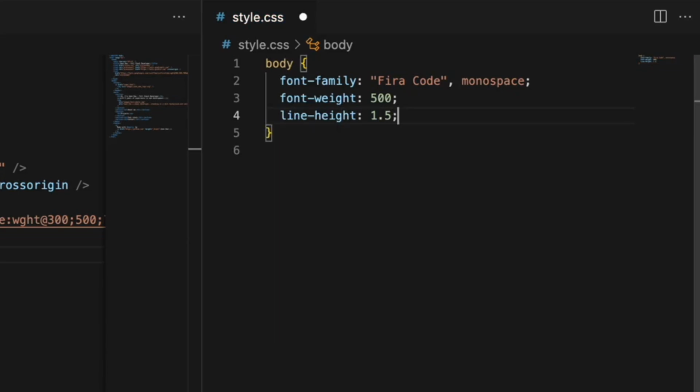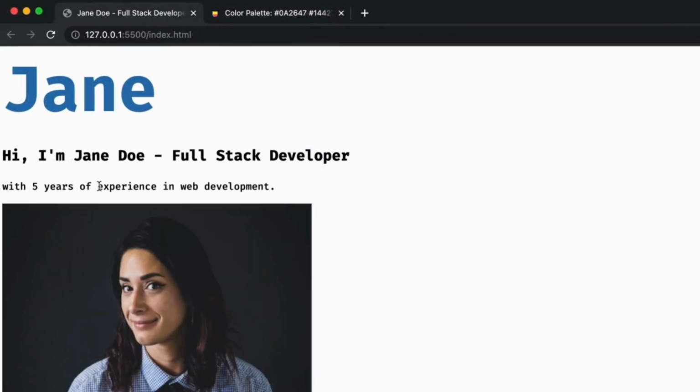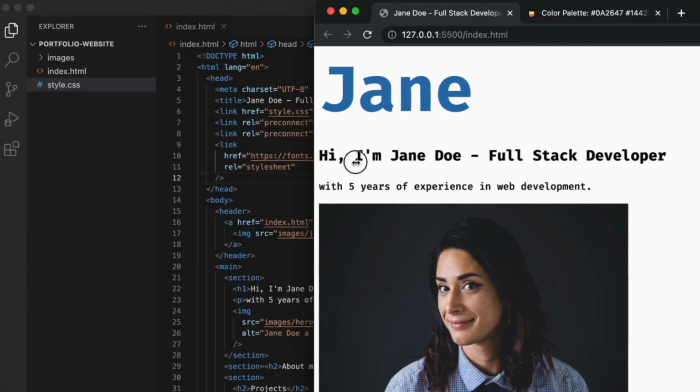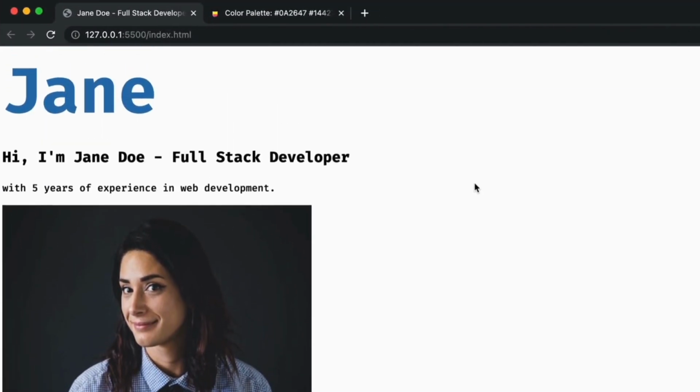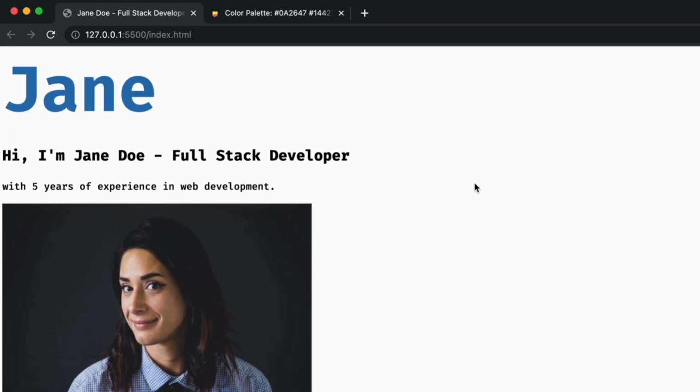We don't have much text right now, so you might not see a big change with line height. But by setting it now, we get ready to add more text later, like in the About Me section. This helps keep our website looking nice and easy to read as we add more content.